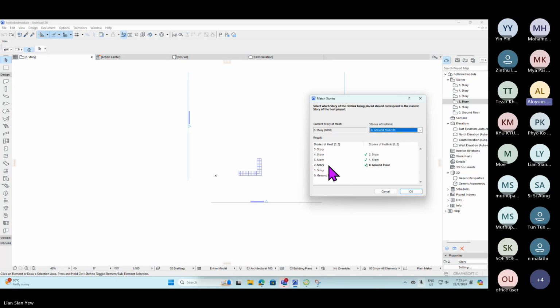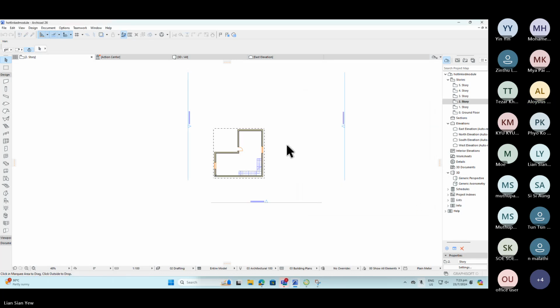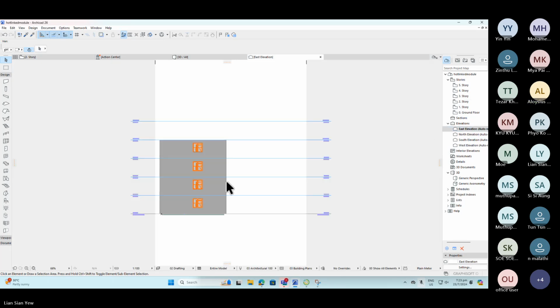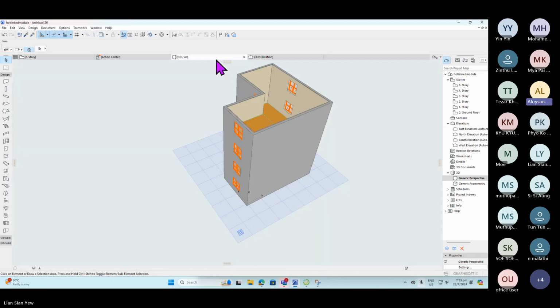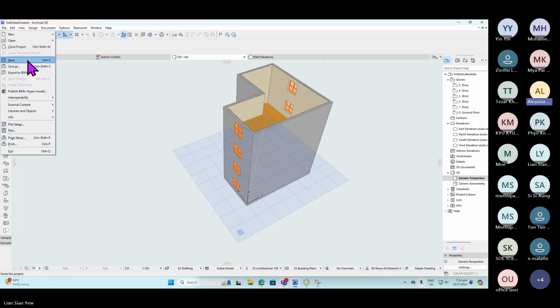So you will take from second story and build up. Then you click OK, and left click to complete the file. And now when you check in your elevation, this will work. And then the last thing that I just did was to save.